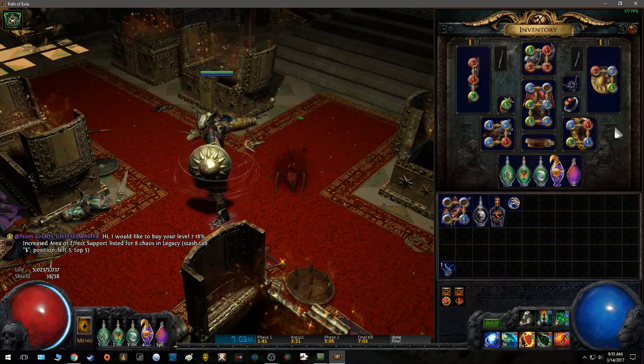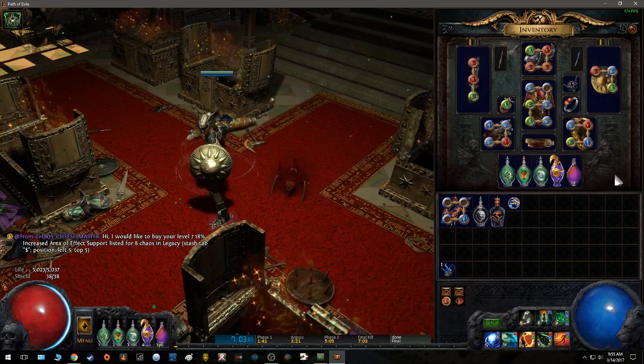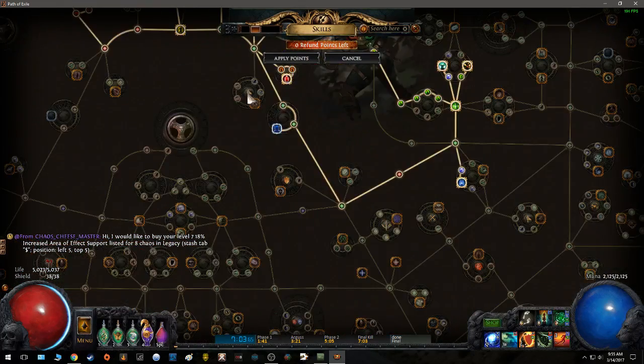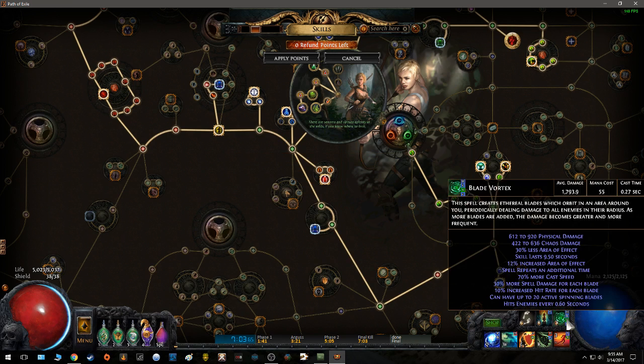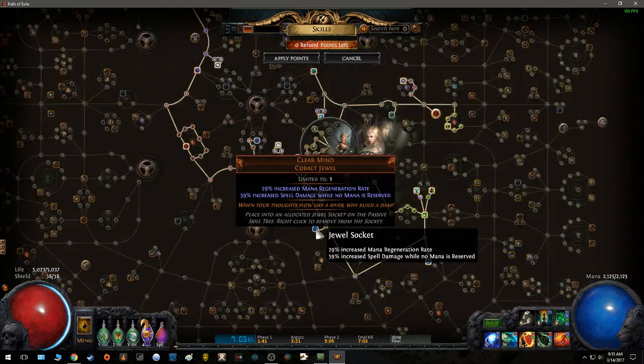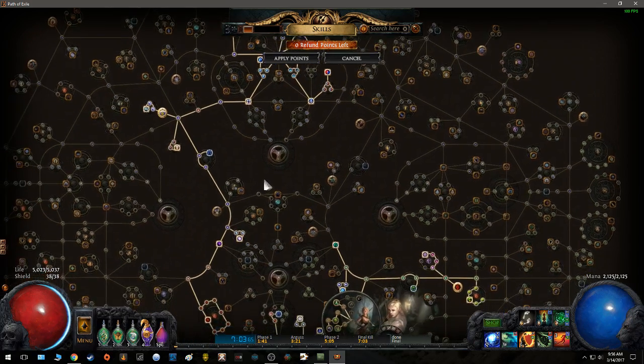That's what I'm trying to get at. So that covers all but one unique. We use one unique jewel called Clear Mind. It's a cobalt jewel. This is how we get most of our damage, to be completely honest. This is what makes our build complete right here. While no mana is reserved, 59 increased spell damage. Blade Vortex is a spell, so that's a lot. It allows us to take a lot less investment on the tree for damage.